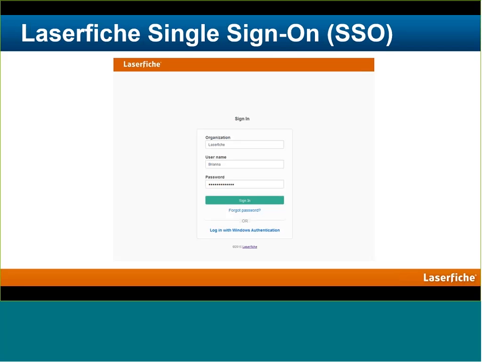Note that while this ties in very nicely for Laserfiche users, you can also take advantage of this with Windows directory or eDirectory users as well, which also means you no longer need to worry about Kerberos for integrated single sign-on. By clicking the Login with Windows Authentication link, you will be automatically signed in through Windows Authentication without having to provide any user or password information, without any external system configuration.